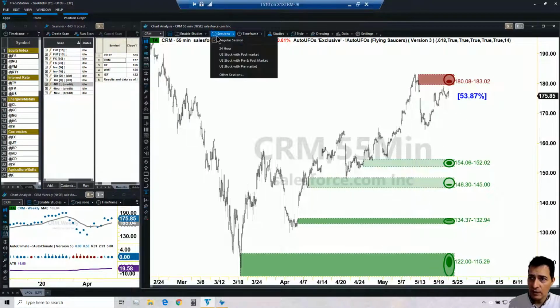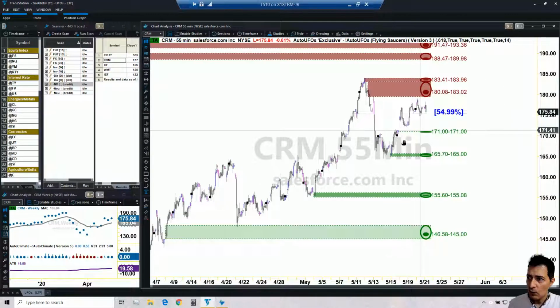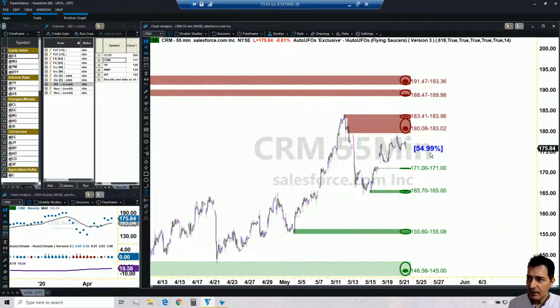That's not good. Let's check pre and post market to see if we have more than one UFO above, and we do. Not only that, we have 55%, almost 54.99, which is clearly above 48%, the minimum we need for the non-directional trades. All of this validates at least continuing to look to see if the trade will make sense. So I'm going to look at this upper point, 183.96, which is 184.